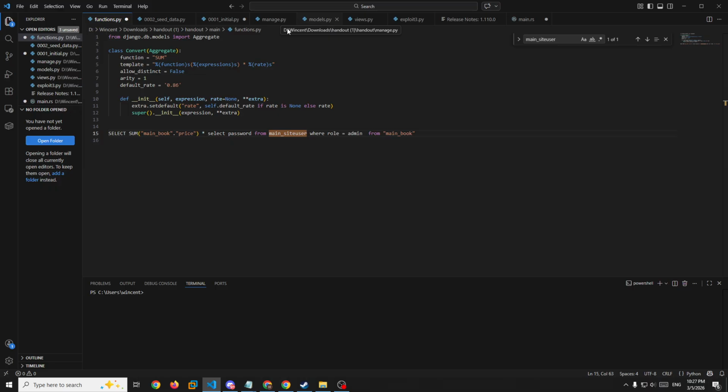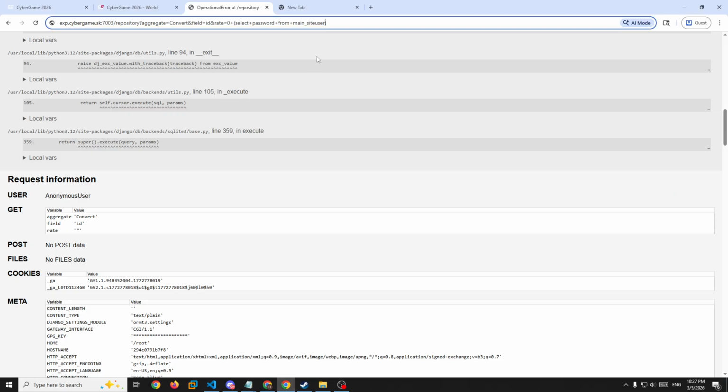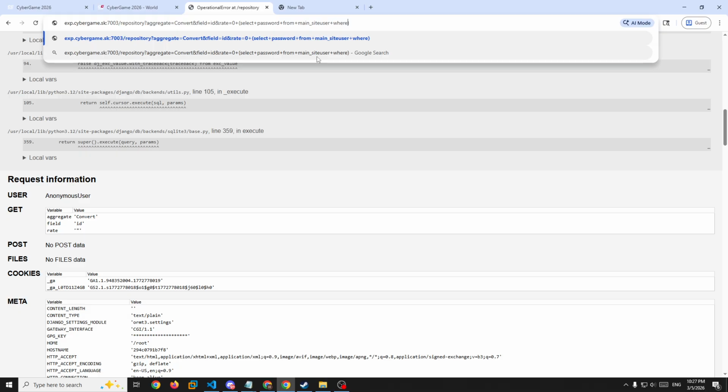We can find this either in here or in models, which is the site user. Okay, plus where role equal, probably do a couple of these and a slash.